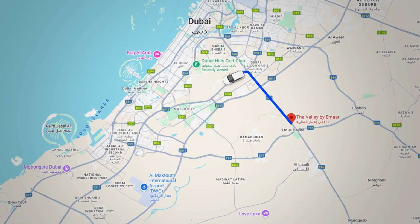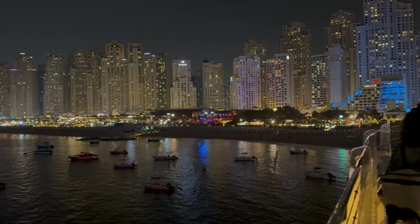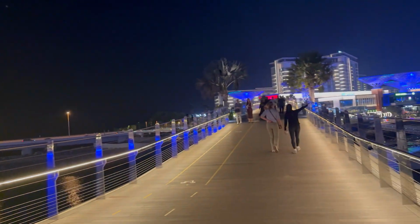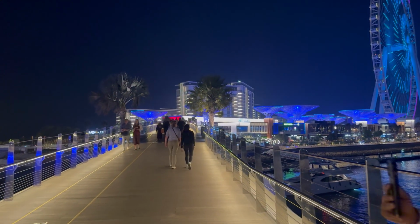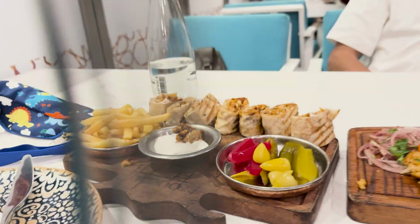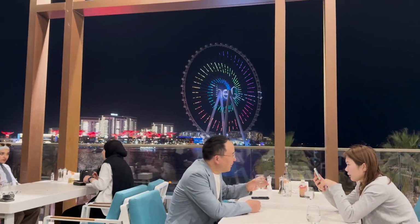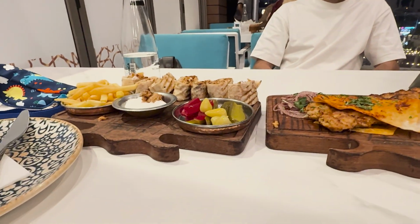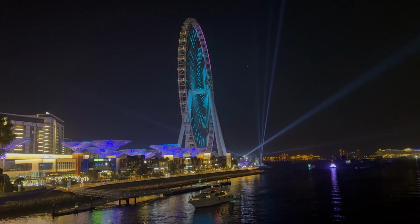We dropped back to Marina, but at that time it was peak hours, around 5 to 6 p.m. It took us around 1 hour to reach there. There's a lot of crowd. There are a lot of restaurants here which are open till 4 a.m. in the morning. The parking is free when you spend 100 dirham at the restaurant on the beach. So we did that. Obviously, we went to a Lebanese restaurant. The Lebanese food had a blue water view. As usual, I'm a fan of Dubai food. Food quality was good. Service was amazing. I would love you to go there, a Lebanese restaurant on Jumeirah beach with a view of blue waters. That's an eye-like structure which is built on that island. That island is built by Meraas.